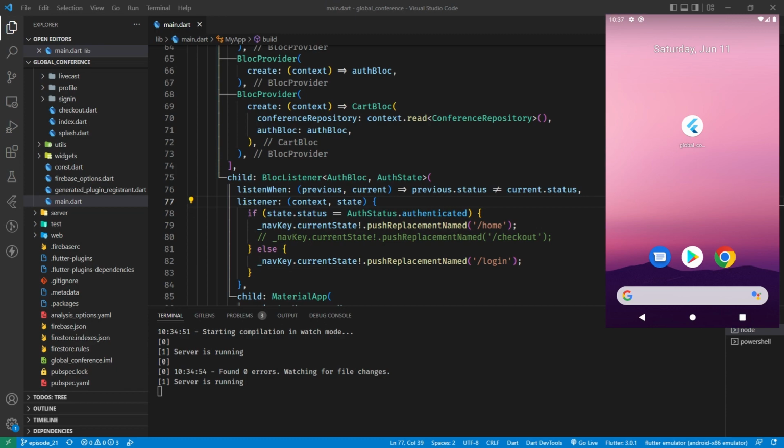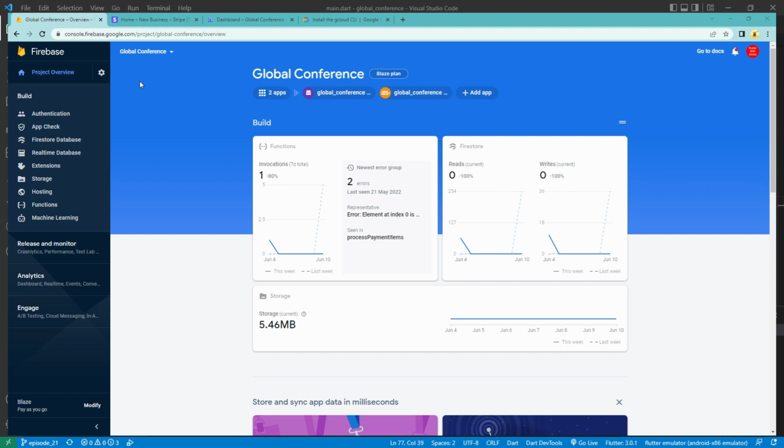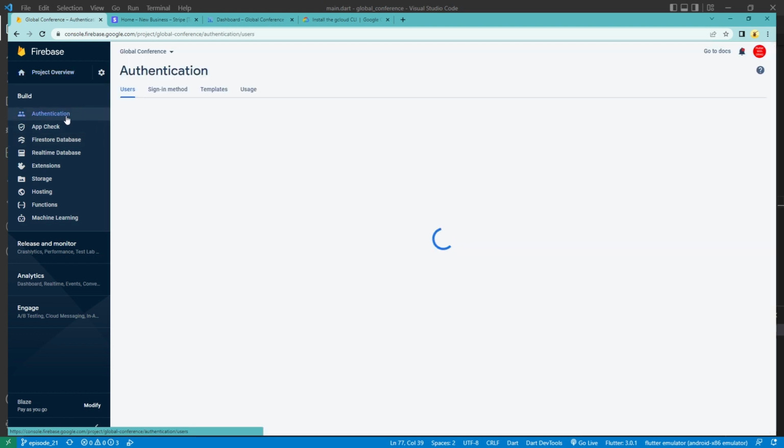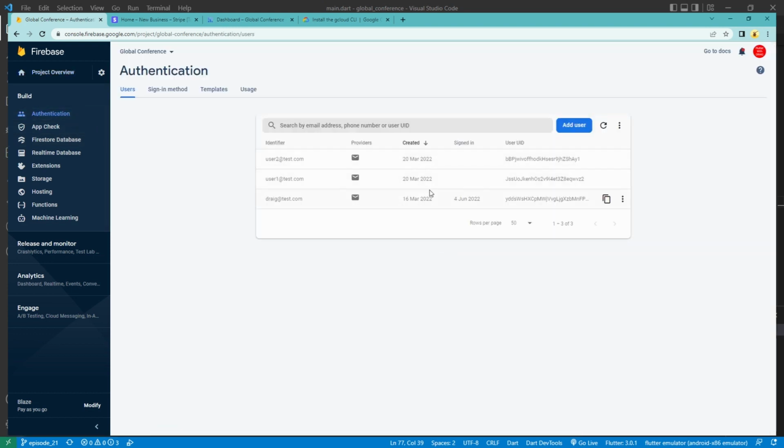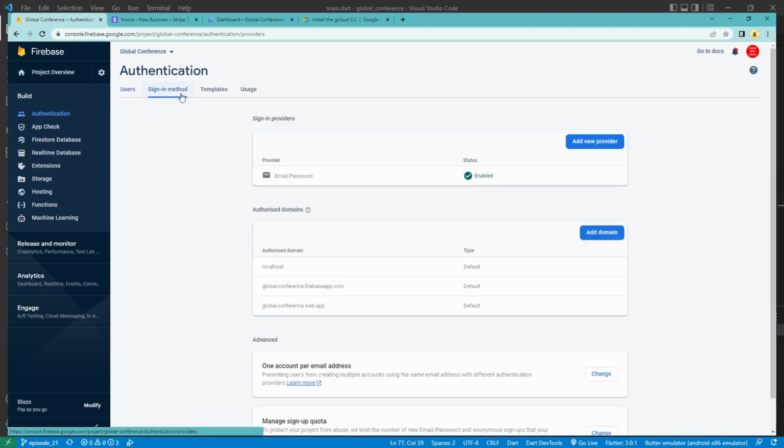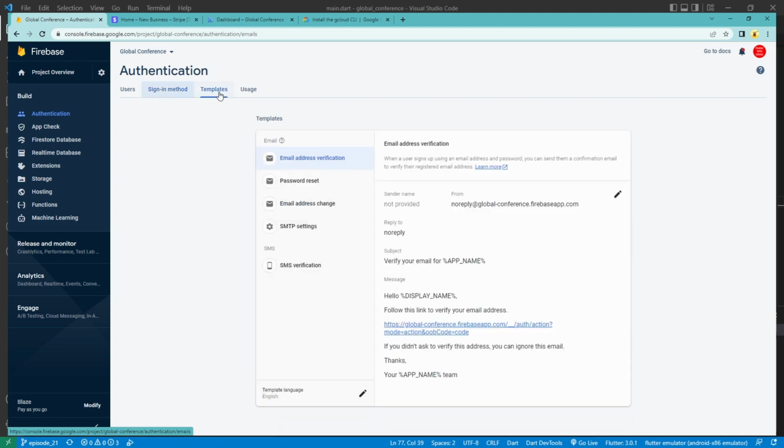Okay, so the first thing I'm going to do is come over to our Firebase console, and we're going to just go through a couple of the things that we use just to make sure everything's configured correctly. So we're using authentication, that's fine. We've got our sign-in method, we're just using email and password, that's fine. We could go through the templates and you can edit these templates if you wanted to for the password reset and things like that. I'm going to leave that as is.